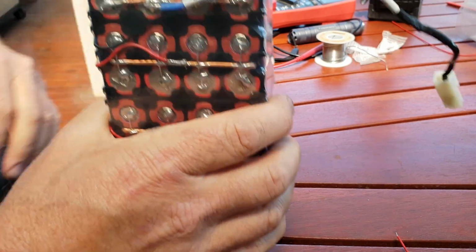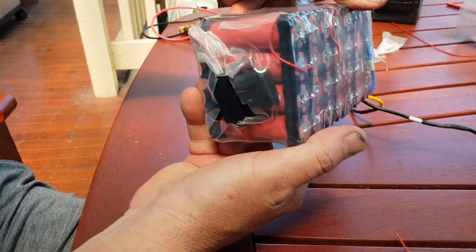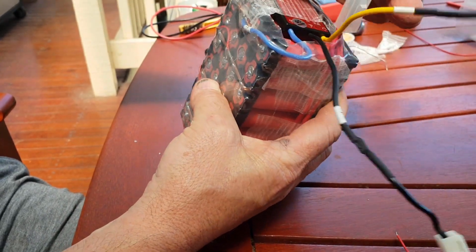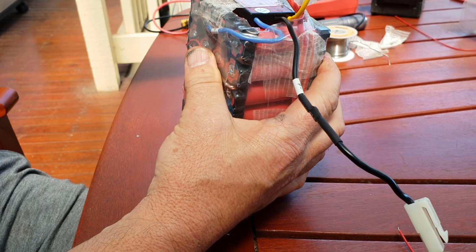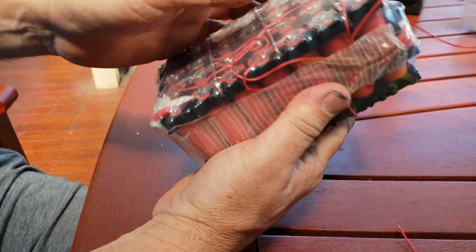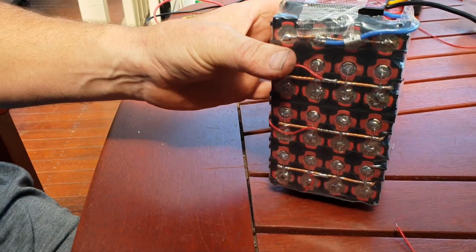Alright, so that's basically it guys. That's the pack all ready to go. I've got a fuse on both positives, the discharge and the charge port, on this pack. Just why not? So let's stick it in the scooter and see how it's all going to go.